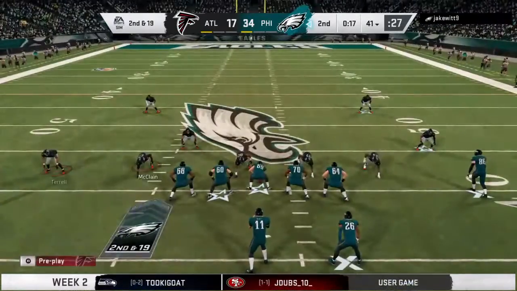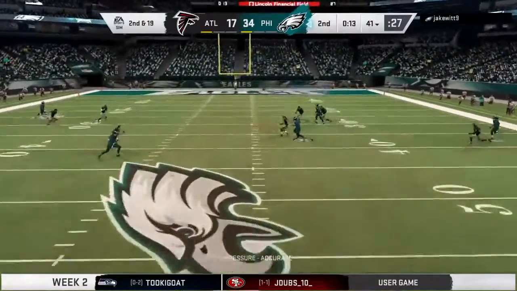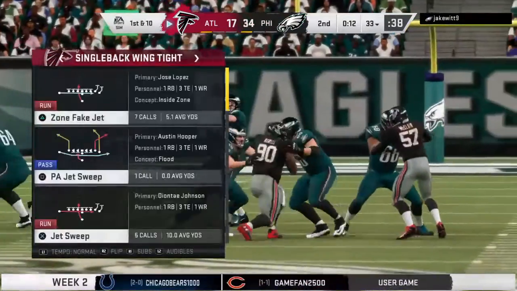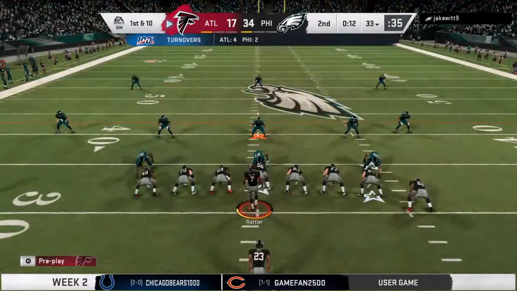5-9. To throw is Wentz. Into a double team, and it's intercepted. Picked off at the 33. And his guys have got it back at the closing stages of the first half.